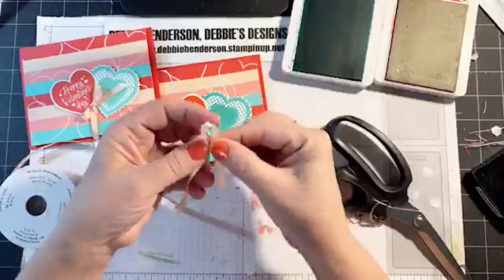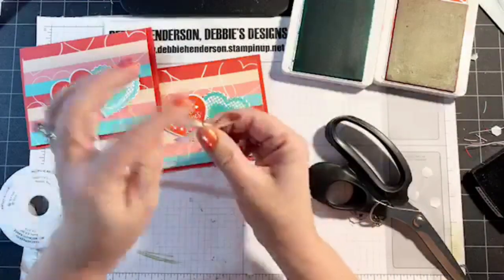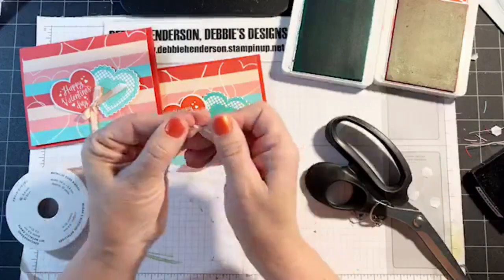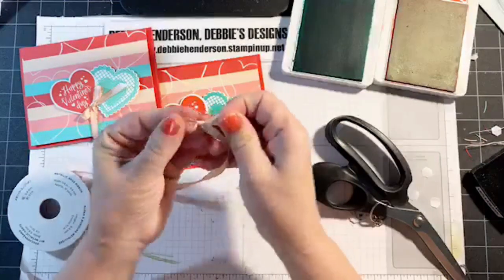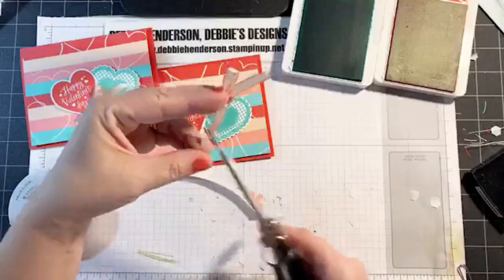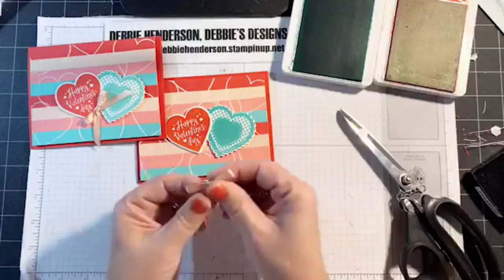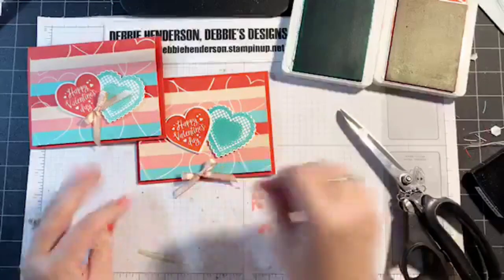I'm going to go ahead and create a bow. Now, when I make a bow, my loops are always large, and then I pull in and tighten, pull in and tighten. Very simple. And then cut these at an angle. I don't like large loops on my bows. I just like little tiny loops, and then you can fluff them up by pushing on the ends like that.